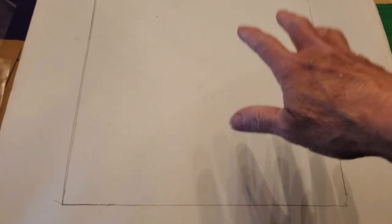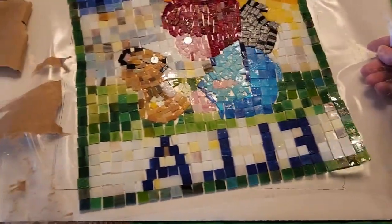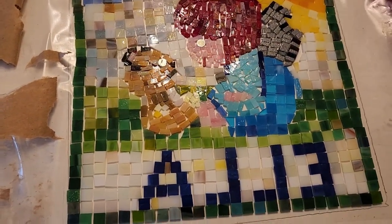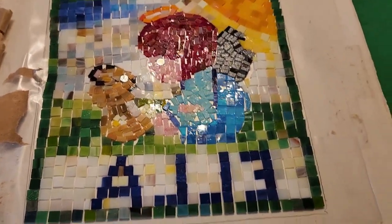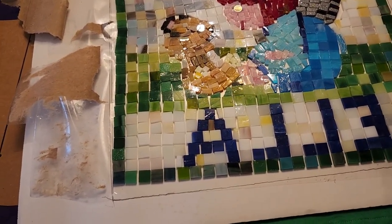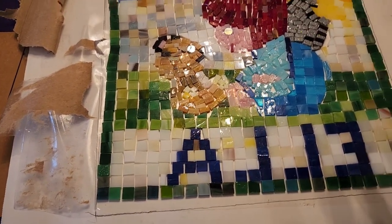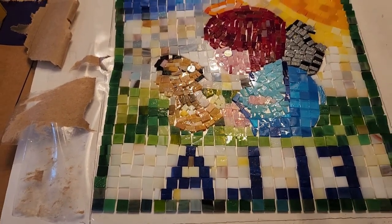That way I will know exactly where to line up the stone. Okay, I've got the stepping stone outline. Now this is to help me when I put the stone down to know where it's at. It also allows me to pull this over here like so, and I can line that up exactly the way I want for that stone to go on. So now what I'm going to do is, like I said, double check, make sure all the spaces are filled in, and I can see how it's going to look. And then I will have to butter up the stone and set it onto this piece.